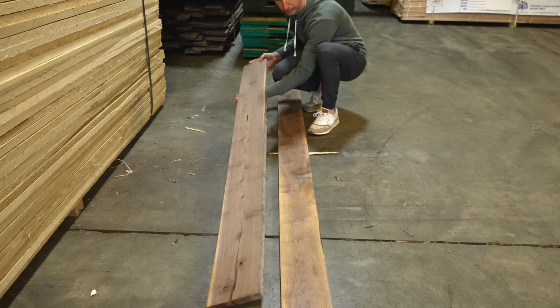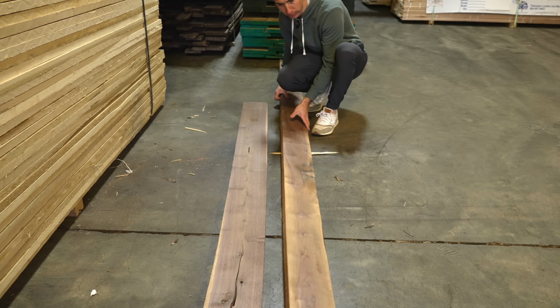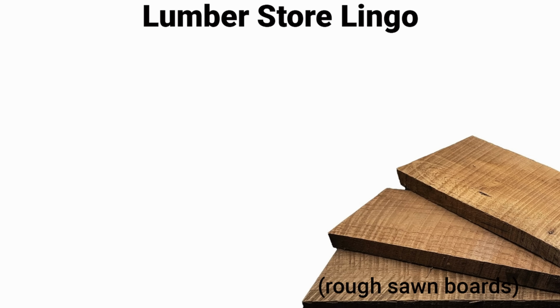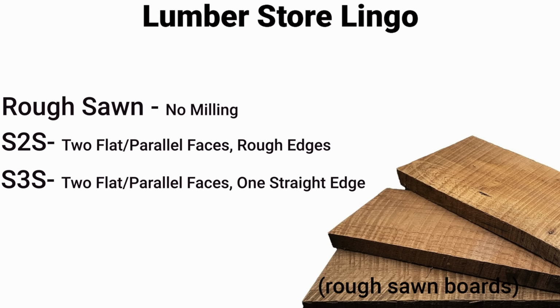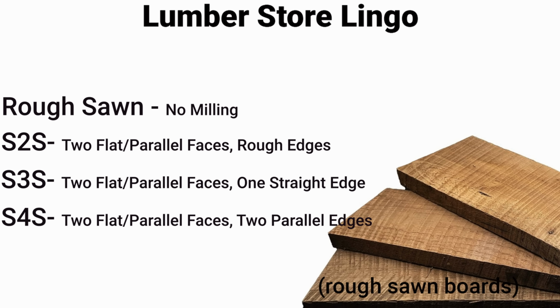So if you're like me, here are the cliff notes of their lumber lingo. And the good news is this terminology will carry over to just about all the other locations you buy from, and we cover throughout the video. Boards won't be perfectly flat or smooth on all 4 sides. Some will be rough sawn, meaning none of the 4 sides have been touched, and these came straight off the sawmill. S2S means it has been surfaced on both faces. S3S, which is 2 faces and an edge, or there's S4S like you find at a home center.